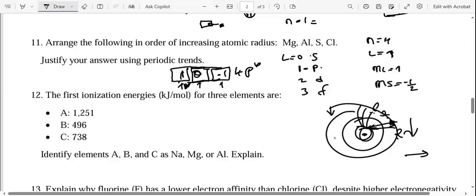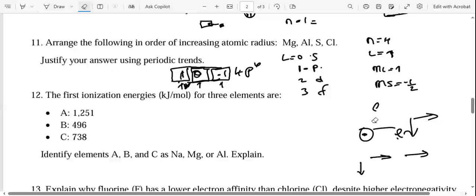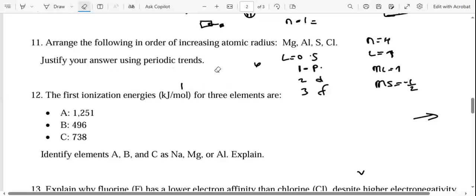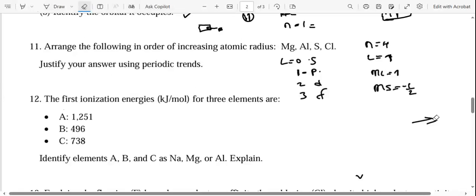You get? So that's how, as you go to your right, it reduces, but as you go down, it increases because you're adding more shells. But as you go right, you're adding more electrons in the same shell, so that reduces the radius. So now arranging these guys in that trend. Remember, this one we have already tackled. We know now the set of quantum numbers.